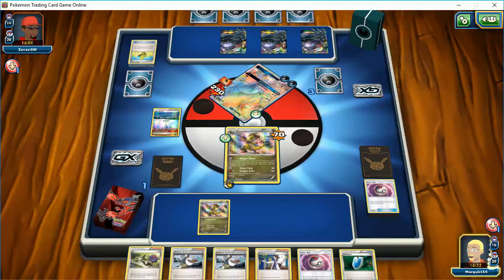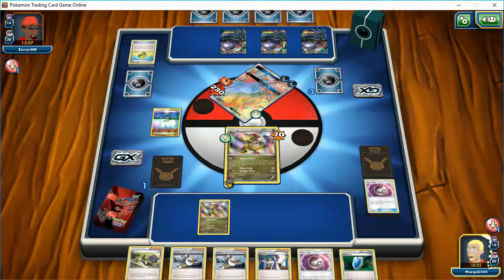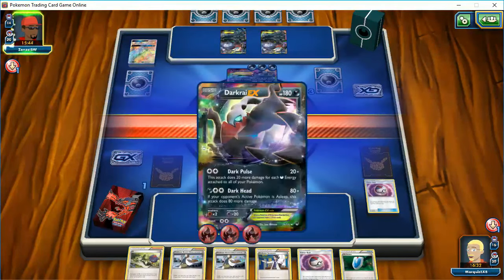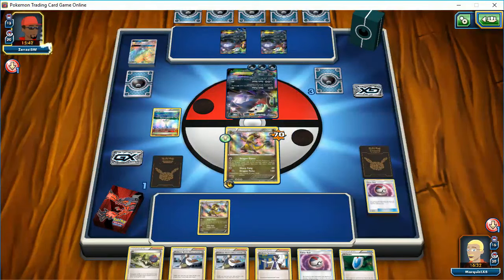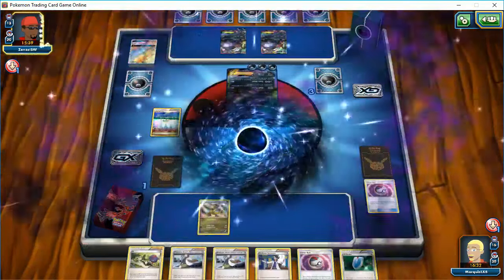So I wonder what's stalling here. I did choose the prize cards. My opponent's time is running, so... Oh, he has to select his active Pokemon. Maybe he Rage Quit? Let's see. Although he was slow in the beginning, so probably not. Here we go. We're going to see this guy, this Darkrai. So he's only doing 120 now.